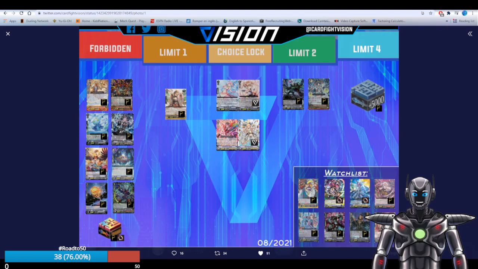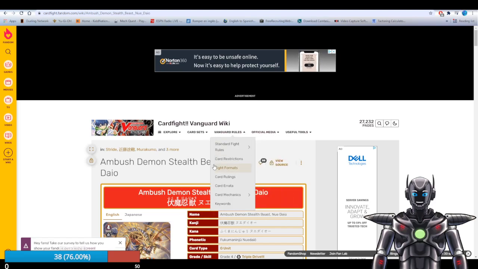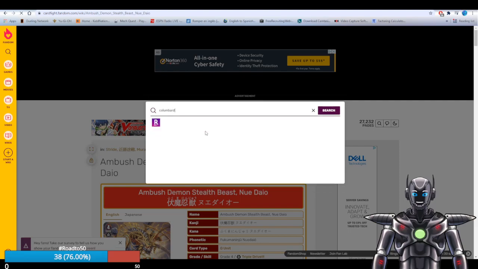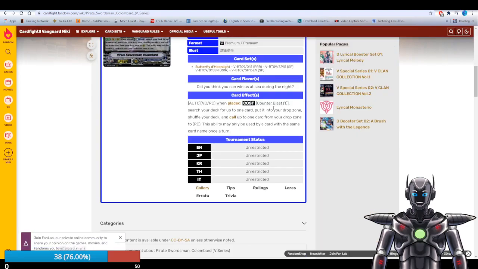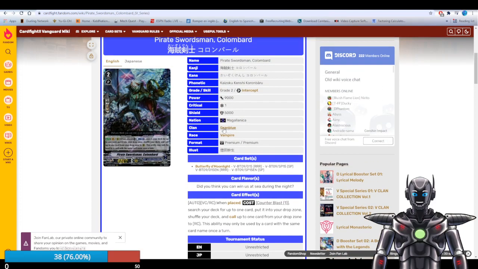Yeah, but I forgot what Columbard did. Columbard. It fetches anything. What the hell? Is that the search? Crazy, right? What is with the new Columbard? Let's see. Columbard V-Series. When placed, CB1, search your deck for one card, pull the drop, shuffle, call it to one card, drop to rear. Oh, yeah, then that's actually pretty nutty.